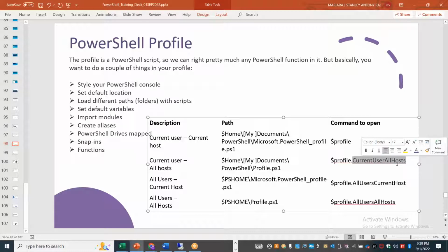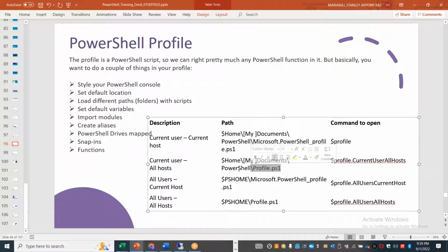The host here refers to your PowerShell Core, PowerShell ISE, and so on. So host is nothing but different PowerShell tool sets. And if you log in with the current user into any PowerShell Core or PowerShell or PowerShell ISE, you'll get the same output. So if you want to update the profile, you have to name it this way.